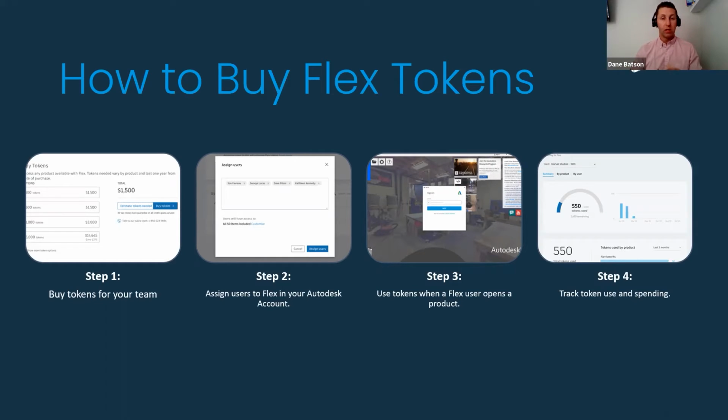Then you would be able to go in, assign those users to those products or limit those users to products. You do have the availability to do both. And then obviously you can track that spending and track that usage. So once again, intended to be a very simple point of entry. Very simple, especially working with ATG and trying to get that done. There's a bit of a difference in backend process for ATG, but that has nothing to do when it comes to users, customers of ATG. As far as your purchase options, it's meant to be very simple, very easy and direct, and be in your account within the day.